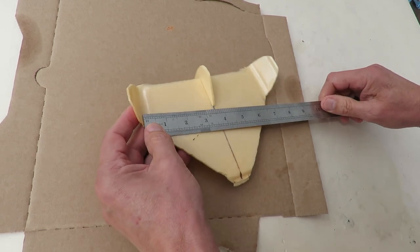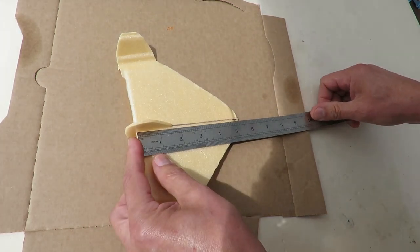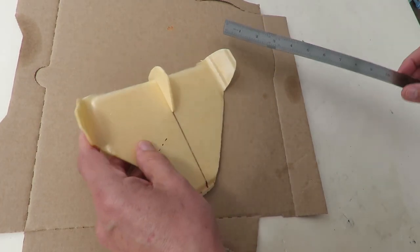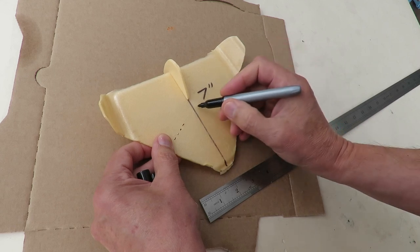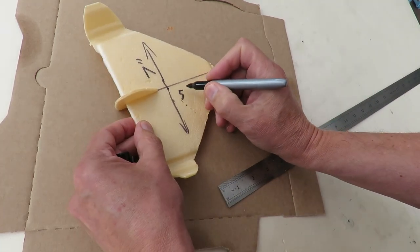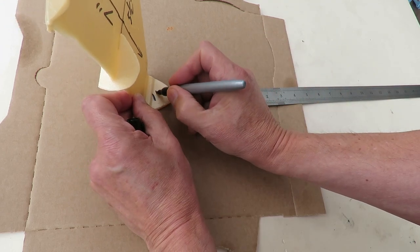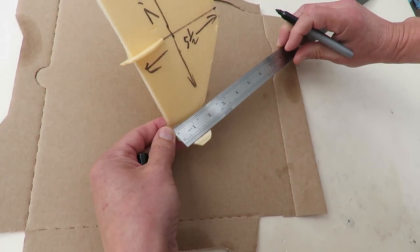So, what are we? We're about 7 inches across, and about, we'll call it, 5.5 inches that way. And then these bits stick up by about 1.25 inches. So that was about 7 inches that way, 5.5 that way. And then those bits, what did I just say? They stick up by about 1.25 inches. And that way, well, about 2 inches there.